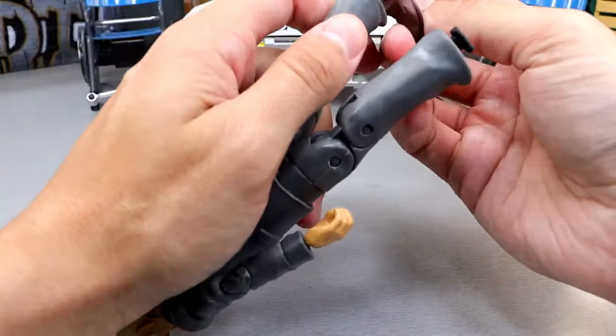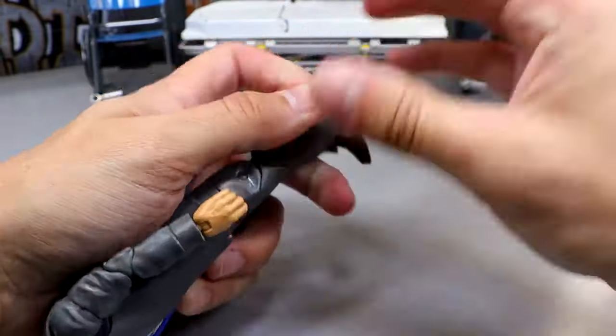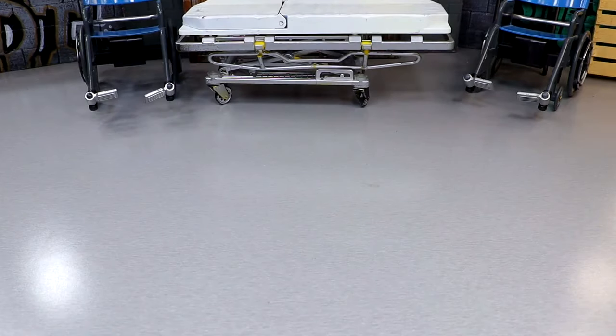It comes with experience, though, you know? Don't just come out with a PhD in this stuff. It takes some practice, for sure. And I'm still not perfect, man. Things can go awry on the surgery table sometimes. All right, we got that Cody fix-up right there. We'll look at him in a moment.